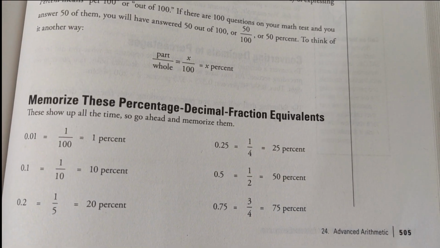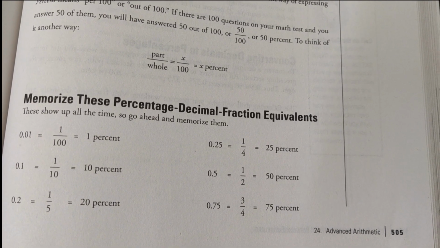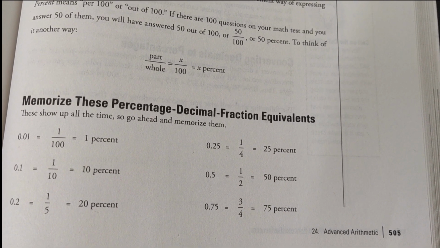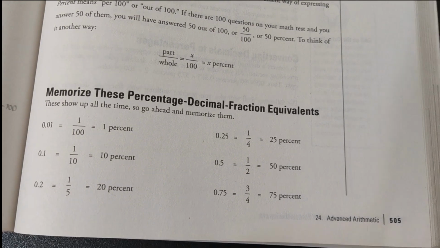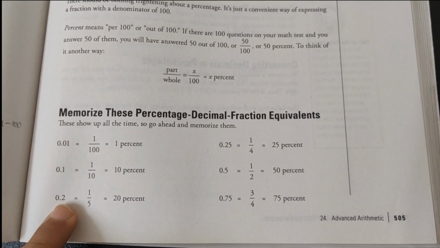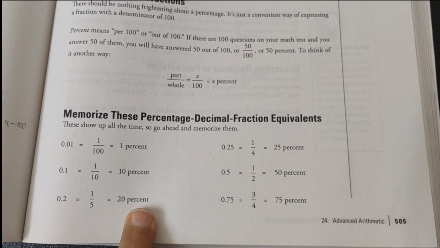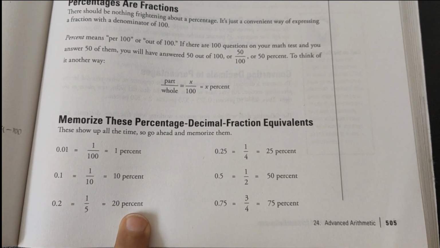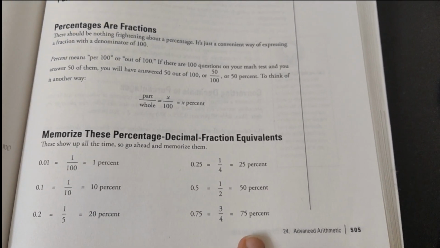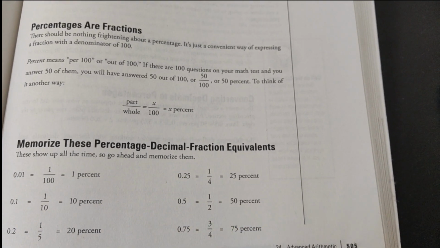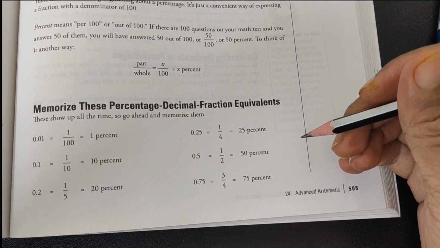So these are things that should start becoming second nature to you as you go about solving more and more solutions. Like for example, 2 by 3, it's 0.66 or 66%. It's always easy to remember that the fraction over here, 0.2, you multiply that by 100 and it will give you the percent. For example, 0.1 into 100 is 10%, 0.75 into 100 is 75%. These will start coming naturally to you as you practice more and more.